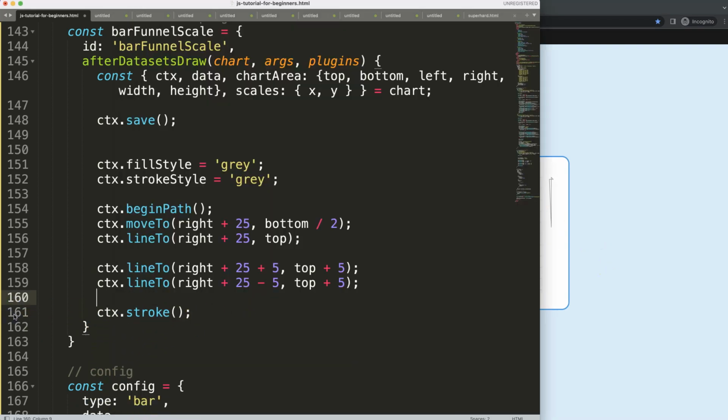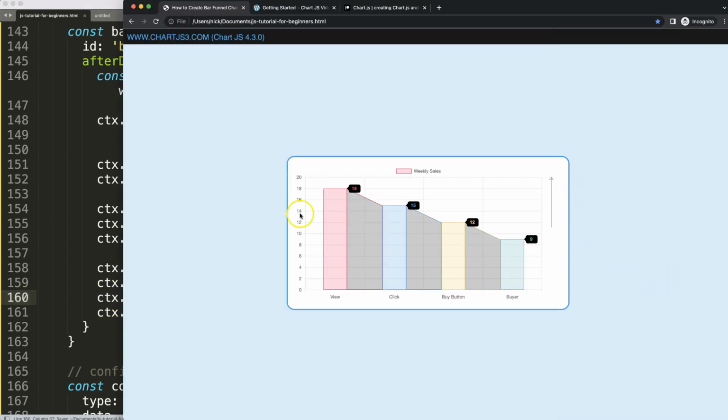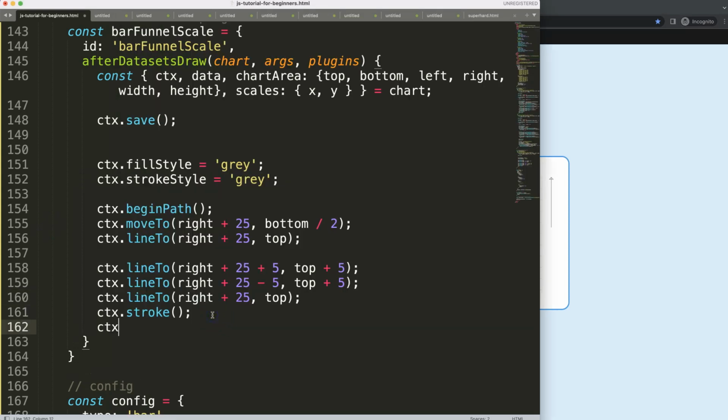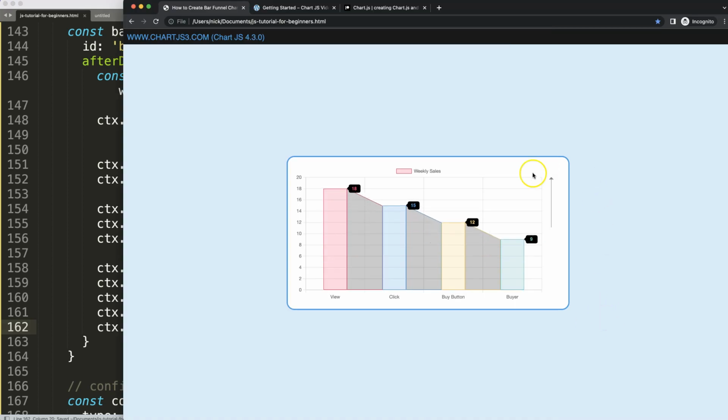So I'm not going to do this, but I'm just going to grab this value here and go up to the very top again. There we are. Now what I want to do is make sure that it is drawing, so I say fill, save. There we are, that works nicely. In the next video, we're going to make the lower arrow.